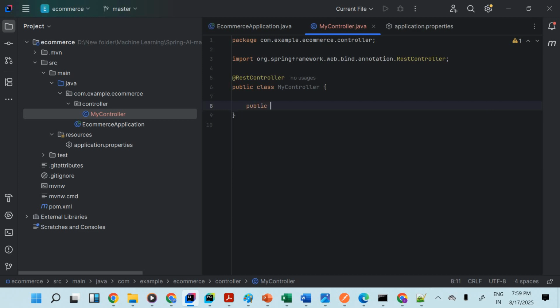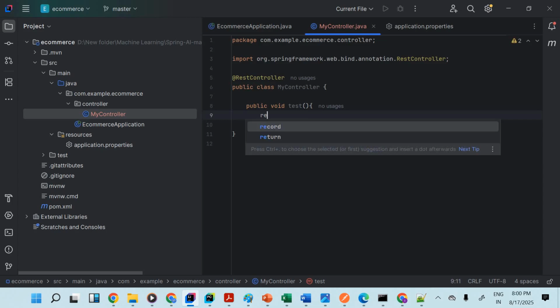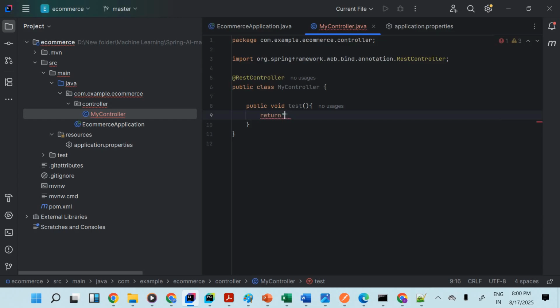And I will put some return statement, and post here something like hello or welcome to Spring Boot.